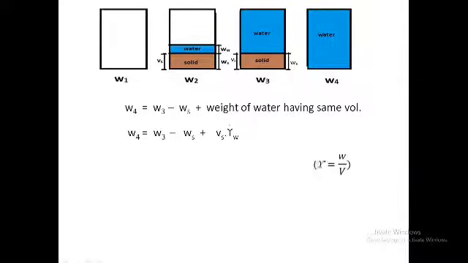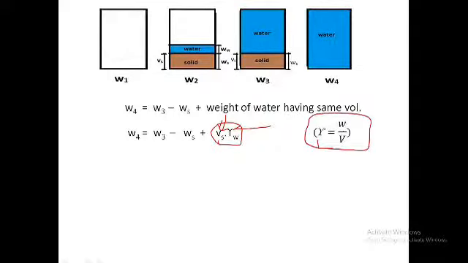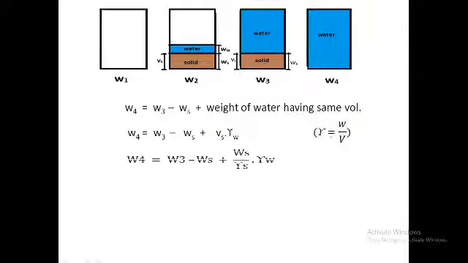As I mentioned earlier, it will be the volume multiplied by the unit weight of the water. So this is the volume that the water will occupy, the Vs volume, and this is its unit weight. So from here you can see that the weight that we want will be V multiplied by gamma. Right. So which will lead us to this.